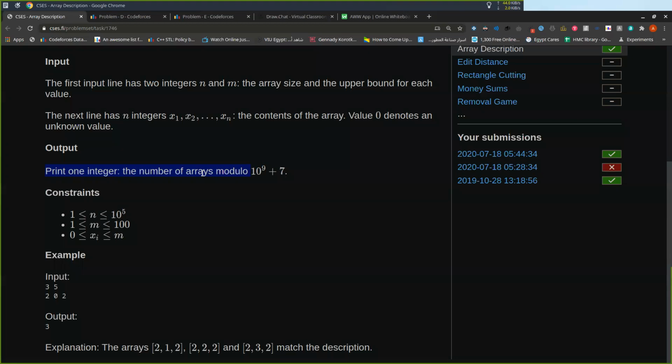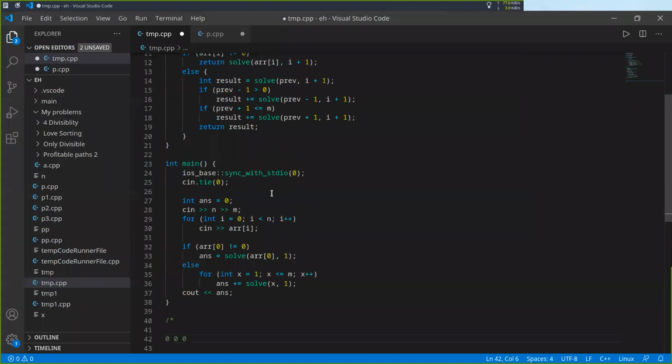So DP should always try every possible solution with the lowest constraints possible. Since I know that n and m are small, n times m, DP should be fine. If m was large, like 10 power 5, then this would be hard to solve by DP. I would have to think in another mathematical way to solve it. It will be more complicated. But since m is small and m times n is fairly small and can pass, DP should be fine here.